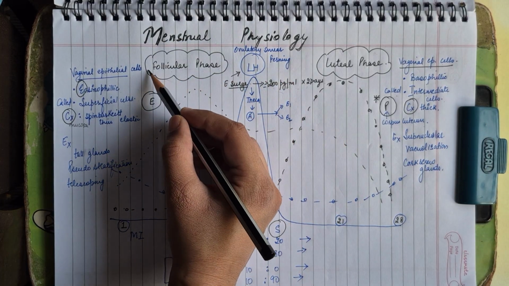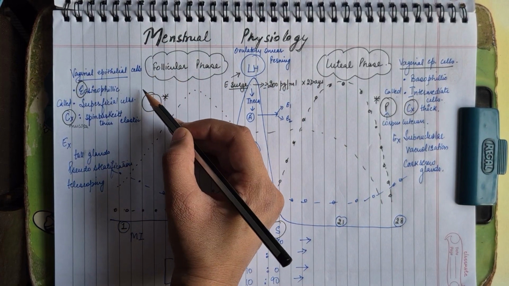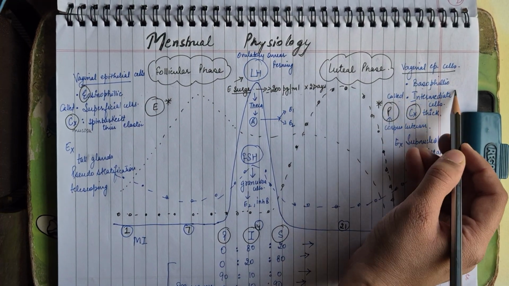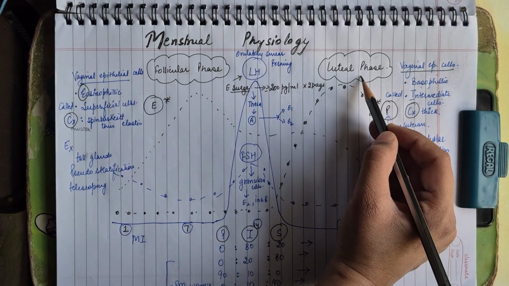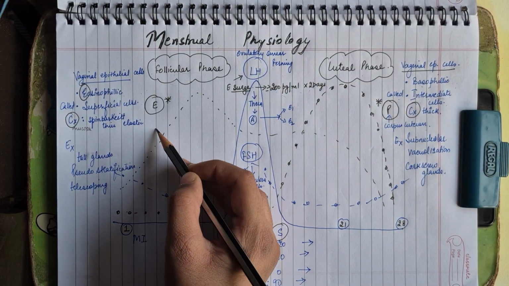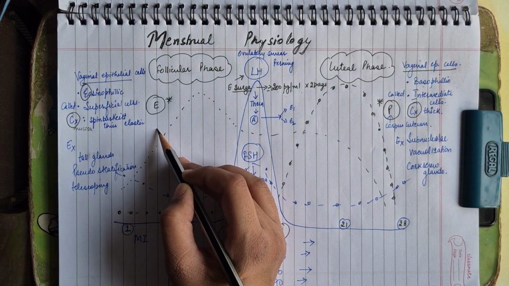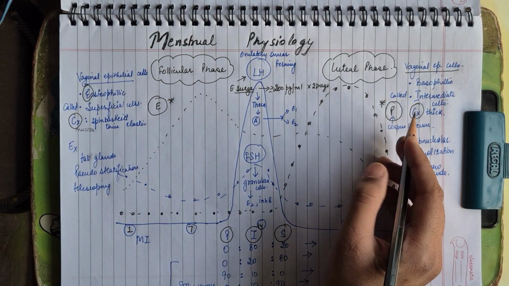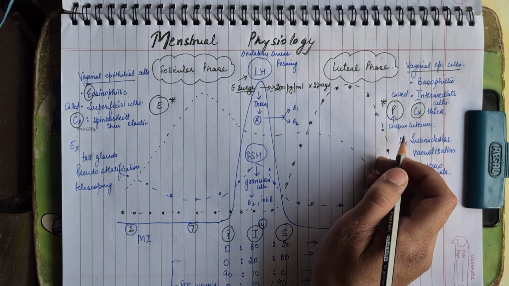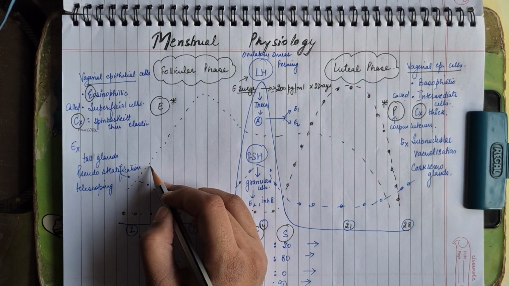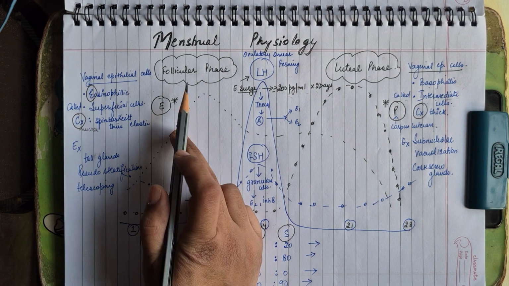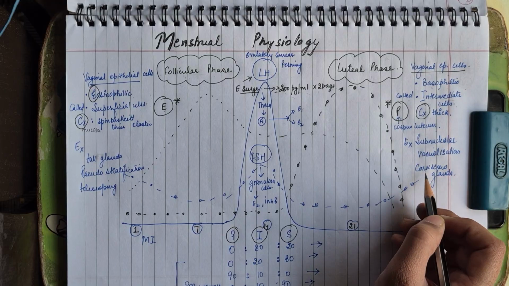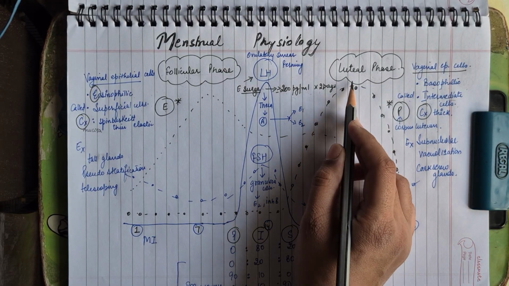The vaginal epithelial cells in the follicular phase are pink eosinophilic superficial cells, whereas they are basophilic blue colored intermediate cells in case of the luteal phase. The cervical mucosa shows the spinnbarkeit test, thin and elastic during the follicular phase and thick during the luteal phase. The endometrial biopsy shows tall glands, pseudostratification, and telescoping in the follicular phase, whereas it shows subnuclear vacuolization and corkscrew glands during the luteal phase.